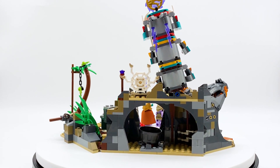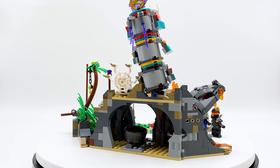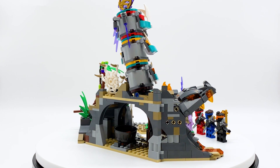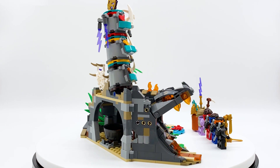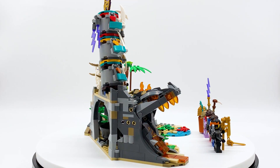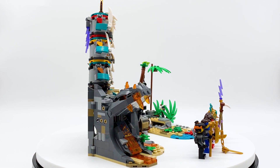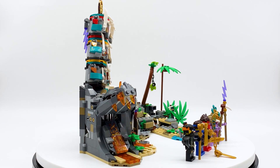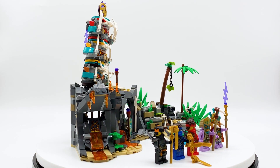My favorite part is probably the wilderness area on the side — I really like all the different traps, especially the little tree with the leaf that flings the ninja up. The creature design in the rocks is really nice and I like the giant totem pole. It just feels like there are a lot of really cool ideas here and it could just be more. In terms of minifigure selection, this is one of the best sets — Cole is exclusive, and this is the cheapest way to get Mammatis, Kai, and Jay. Plus this is the only set to come with the totem creatures, and I'm not sure how important they'll be in the show but they're at least going to have a role. So yeah, as a whole I would recommend this set.